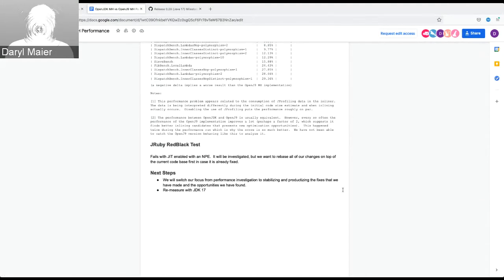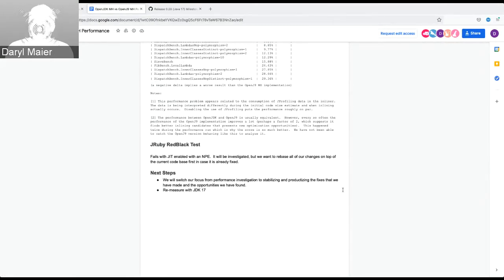We also want to make sure that these opportunities are being realized in JDK 17 as well, because that's ultimately what we're targeting this for. And we want to get better cross-platform testing coverage with some of the things that we have done. So doing things locally isn't really going to do that.